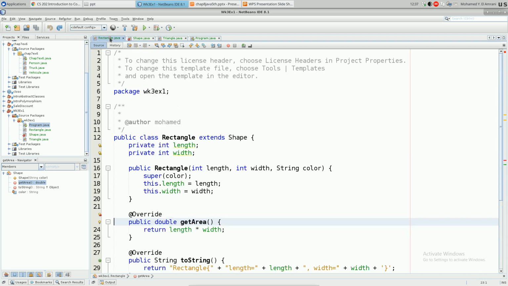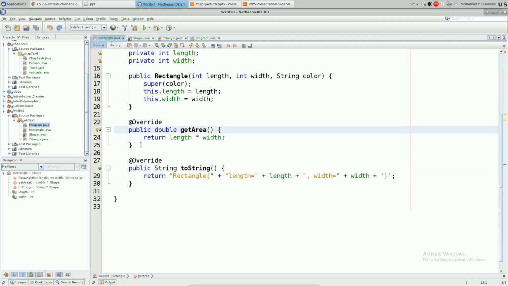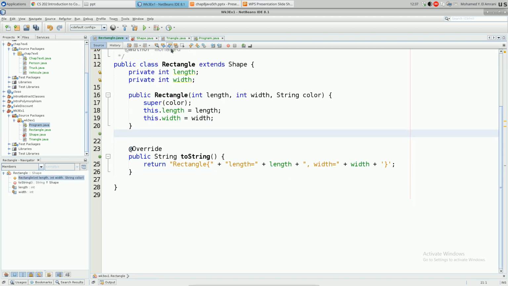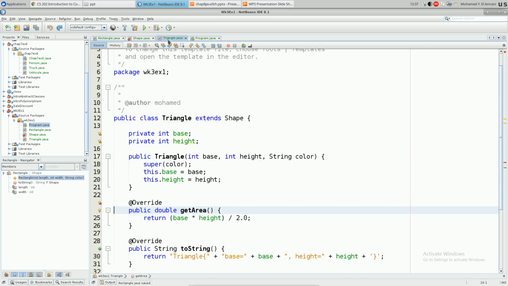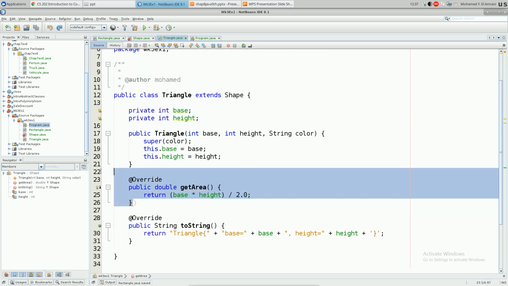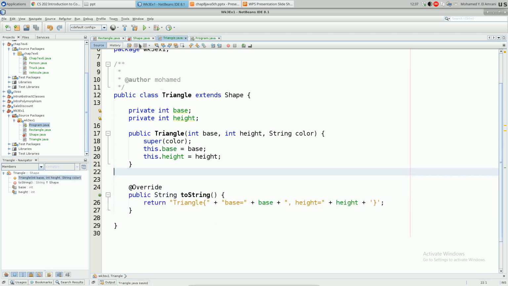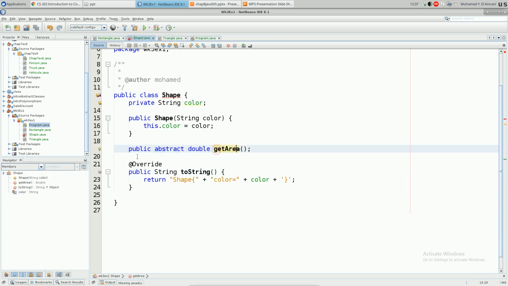Let me just, for example, remove this getArea from here. What this will do is force the others to implement this abstract method. So first of all, this abstract method is just a way to say that in this class Shape, I have a method that all my descendants of this class will have to implement.